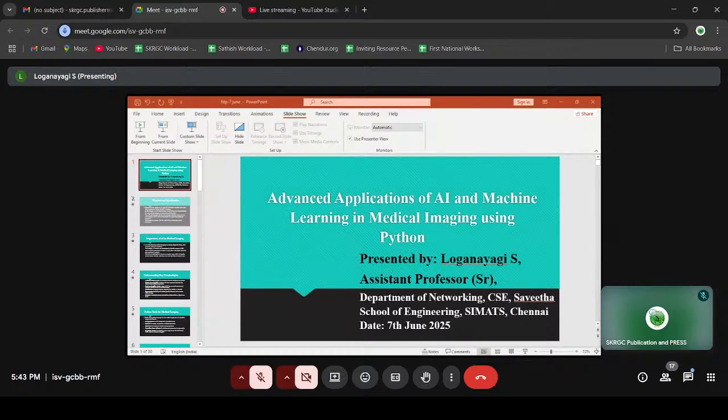Streamlit allows you to quickly build interactive web apps where users can upload images, get predictions, and download the reports. These tools make AI models easy to use for clinicians and researchers, even if they don't have a programming background.